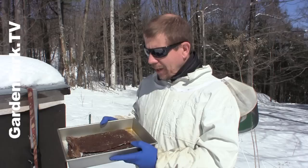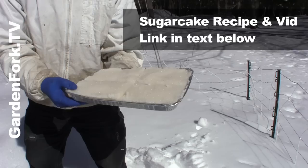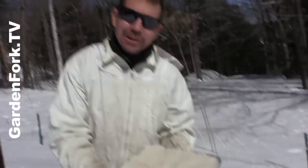We have, these are our sugar cakes here. And when I made this one last week, I sliced it into four pieces and let it dry. And it kind of came apart a little bit, but that's the nature of sugar. It looks just like the snow. Yeah. Maybe you made that up.